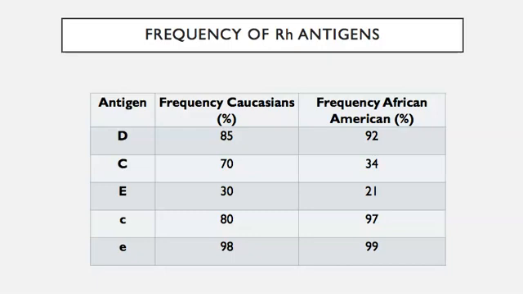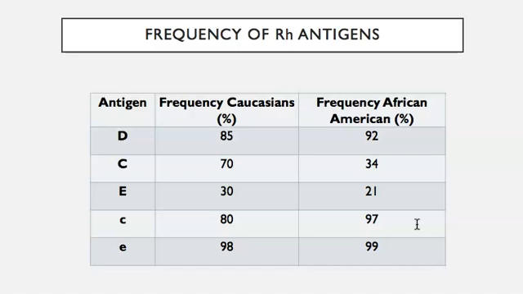Frequency of Rh antigens. You can see the frequency of the different antigens in Caucasians and African Americans. This can come in really handy, and usually the lab you work in will have a big chart. We've got one on the wall in the classroom that breaks it down even further between races or ethnicities, showing the prevalence of an antigen in the different races. That can come in handy if you're trying to determine an antibody. Say you're doing a screen on a patient, you've identified that they have an antibody, but you're having trouble figuring out what that antibody is.